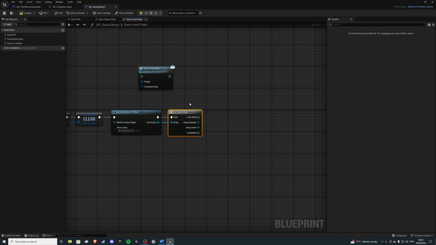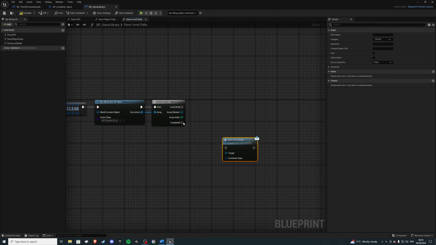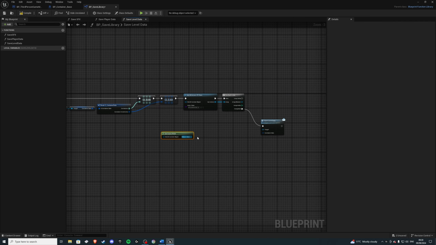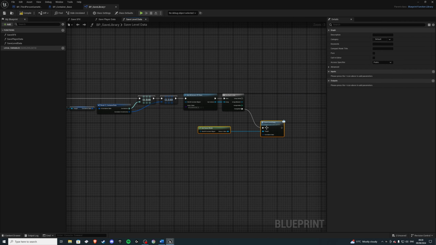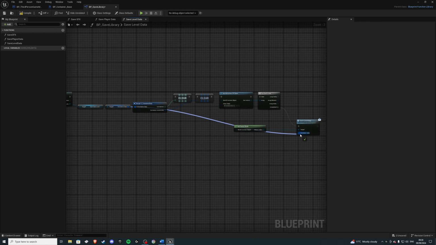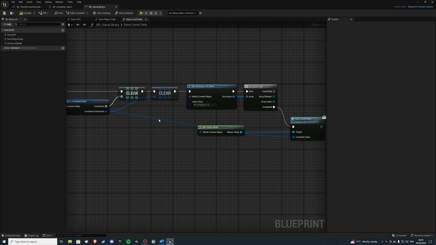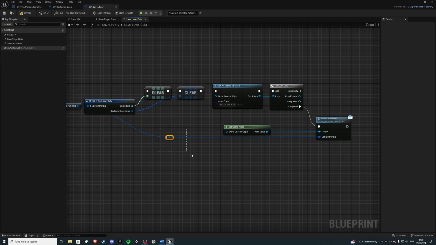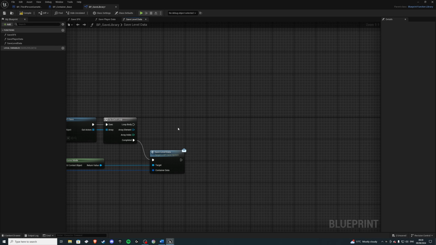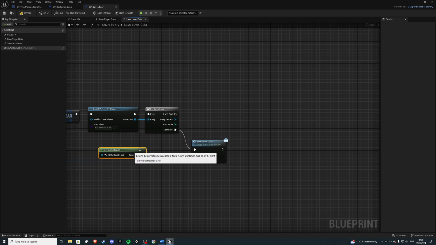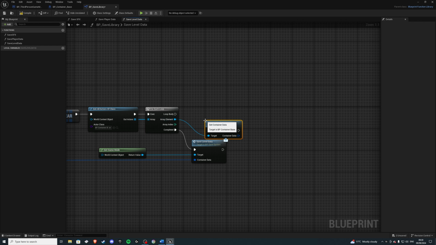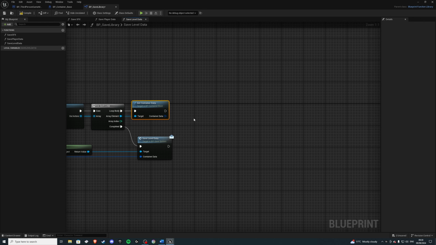So for every single one that exists, on completed, we are going to save the game. And I can just steal that like so, put that in there. And the container data can come from this guy. And just rerouting it, make it look a bit cleaner. And on loop body, what we want to do is once again get the container data. Now, if you want, you could go ahead and make this a pure function. We'll leave it like this for now.